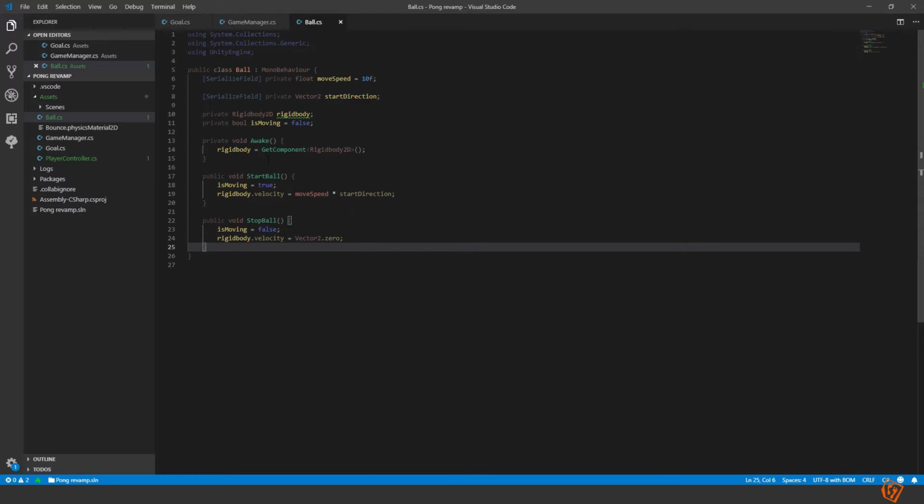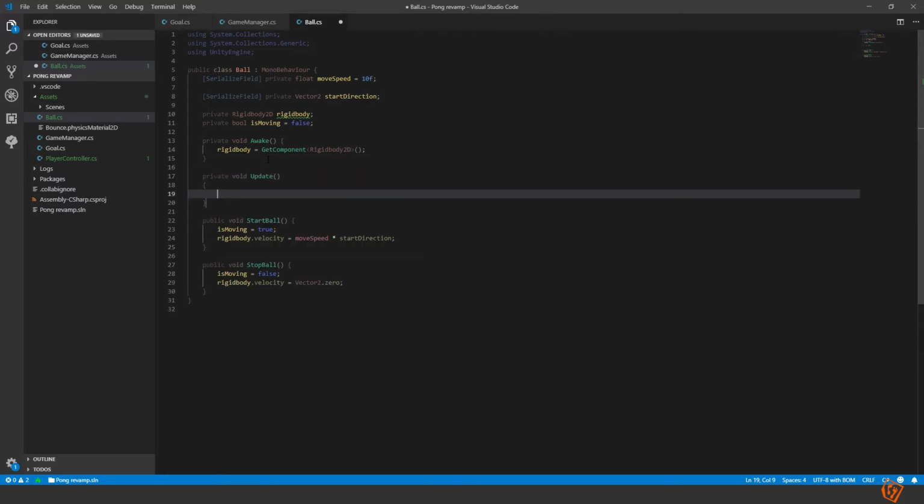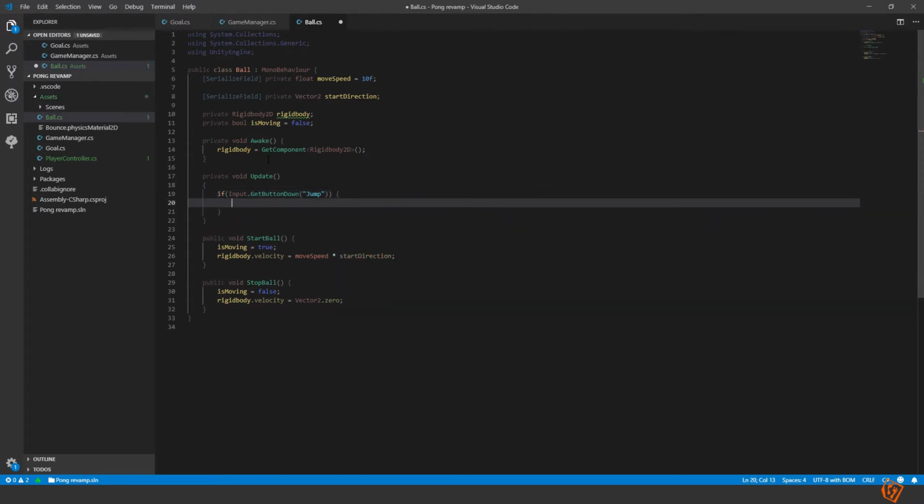Then in the update method, if Input.GetButtonDown, and let's go with Jump, that's the space button, it's called Jump. Then we start the ball, start ball.